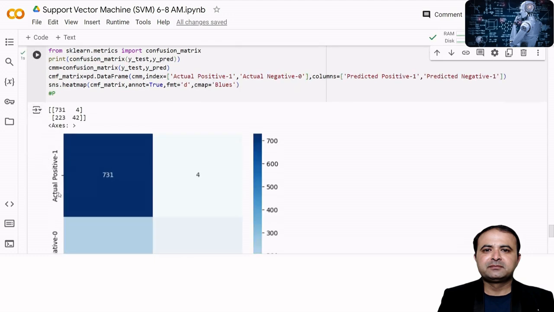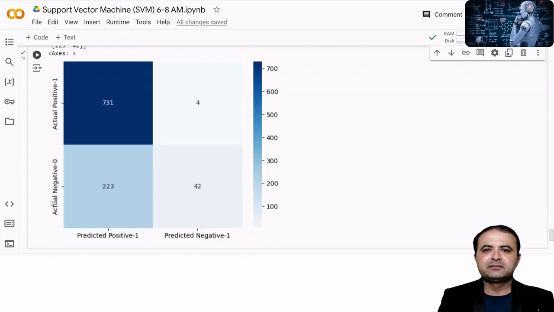So you can see that it is actual positive and it is actual negative. So the actual positive, the predict positive, and the negative, and it is also the negative.